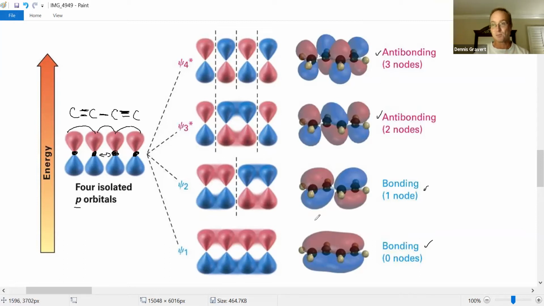Okay, the lowest one is really showing us how the electrons are delocalized. You mix these p orbitals and you get this first orbital, where everybody on top is overlapping and everyone on the bottom is overlapping. You can fill this one orbital with 2 electrons and they can go anywhere. Those 2 electrons are free to roam anywhere above those 4 carbons and anywhere below. So one could be over here, another one could be up here, just anywhere.